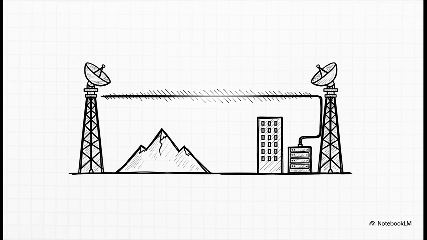Now, to deliver that kind of massive data capacity, microwaves operate at a much higher frequency range than your traditional radio. But there is a catch. They absolutely require a clear line of sight, meaning no mountains, no skyscrapers getting in the way. Because of this, they're perfectly suited for point-to-point communication links, where data is beamed directly between two fixed spots. This makes them the undisputed champions for backhaul connections, moving super heavy mobile data reliably over long distances.